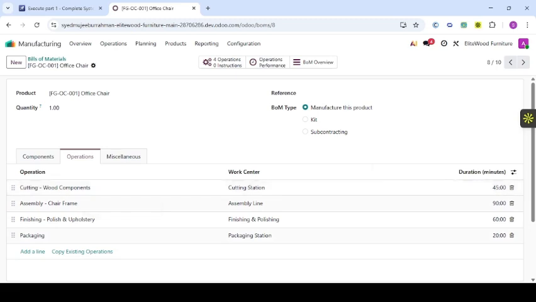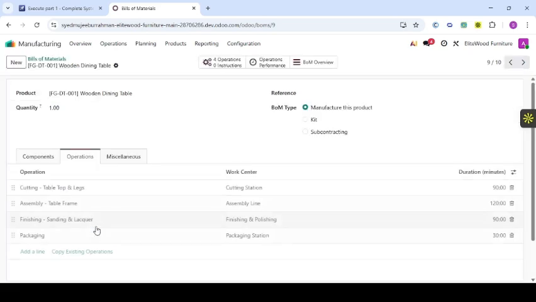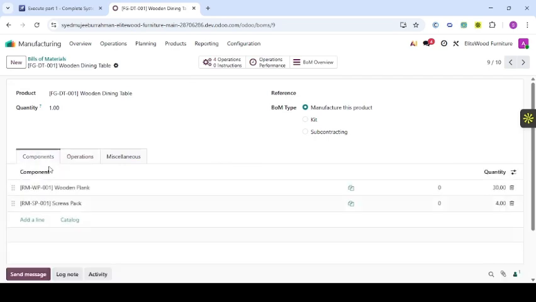Okay, then we move to another one, the wooden dining table, as we checked earlier. Now we have checked office chair, now I'm moving into the wooden dining table. In dining table, these operations are required, and these components are given and used in this. So outstanding guys, we don't need to waste time checking the other products also.